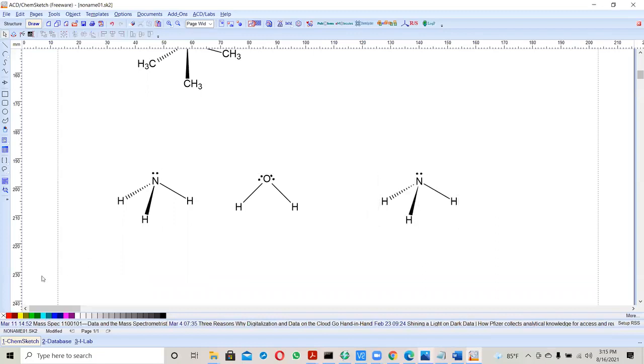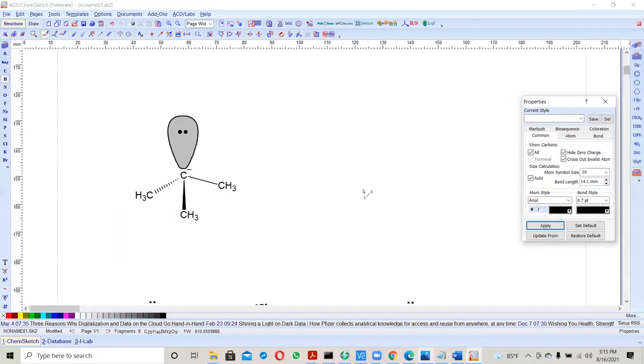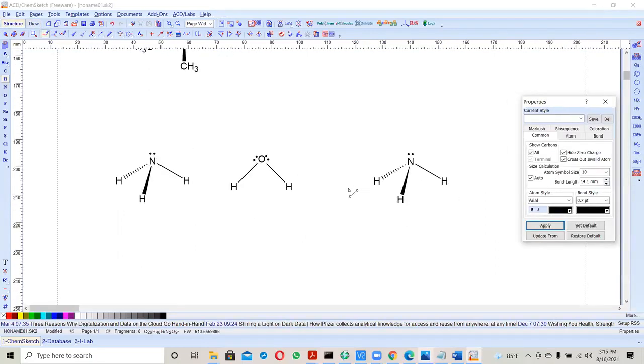And then I'm going to add another hydrogen here. So what do you do? You press Shift, drag it like that. Now it automatically added a plus, because ChemSketch knows that if there are 4 bonds to nitrogen, there will be a plus charge, and you don't need that.